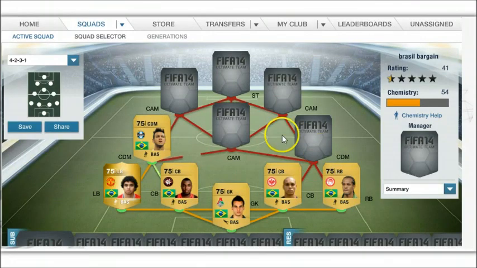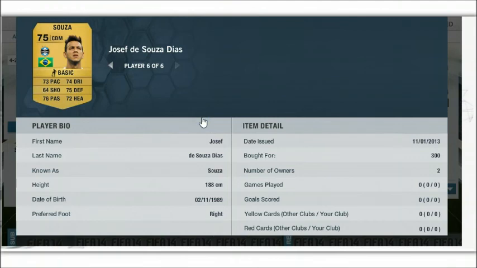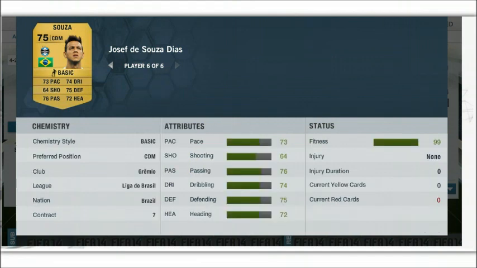Okay, Souza, 73 pace, 75 defense on a CDM, and 76 pass, that's not bad. 188, he looks like a good CDM. To me anyway, he looks pretty decent.